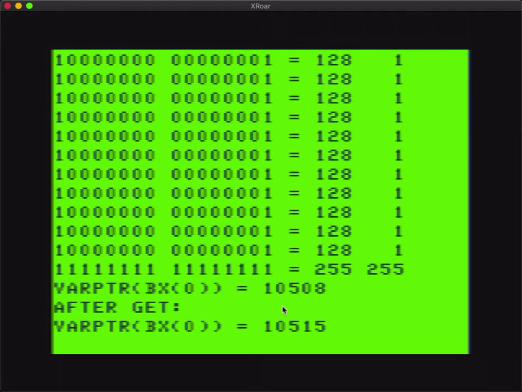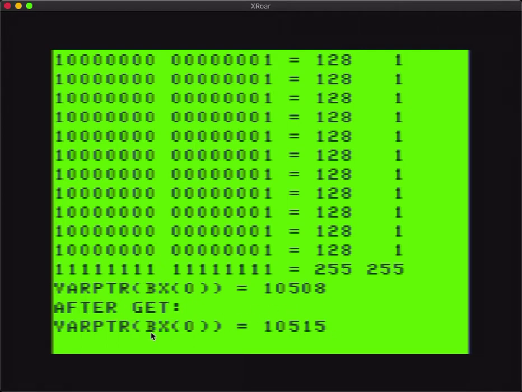All you need to know is if you get the variable pointer of an array, then use get on that variable to store it in the array, don't rely on the location of that variable. You gotta update it again. That's something I did not realize. So BASIC put 7 bytes of data in front of, probably, the graphics, the numeric buffer data inside this array, and then it moved the data area down.